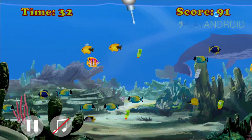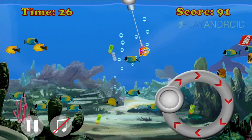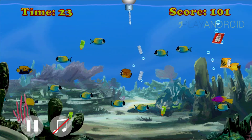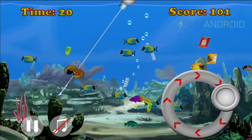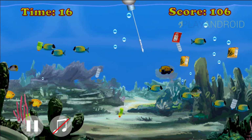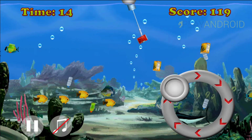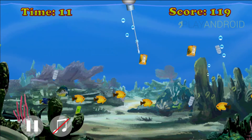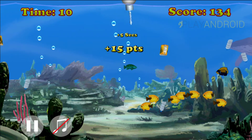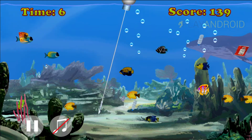Okay, as you can see, this all takes place in a reef. Everything looks quite colorful. The graphics of the reef are in 2D, and the fish and the whale are all modeled in 3D. The garbage as well, but well, it's garbage. You can see they're already very nicely animated. They move their fins, swim along, and all those fish have pretty nice details actually. They're colorful and it's nice to look at. It's a nice looking game. The look is quite good.